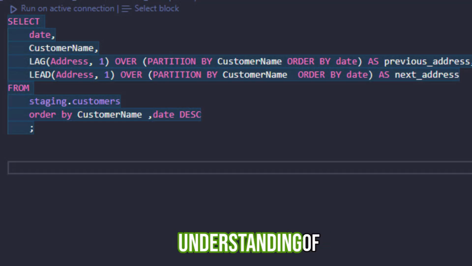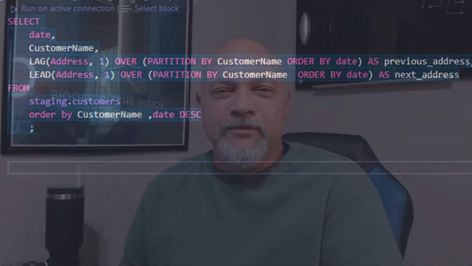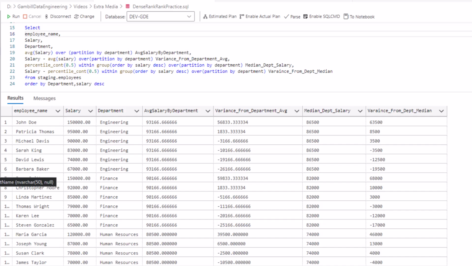Now that you have a good understanding of the syntax of a window function, let's jump into some real-world examples of how to actually perform them within Azure Data Studio. If you don't have Azure Data Studio, be sure to check out the video about how to download and install it for free. And if you don't have a local SQL server so that you can do your practice, be sure to go out and get that as well. I promised some real-life practical examples.